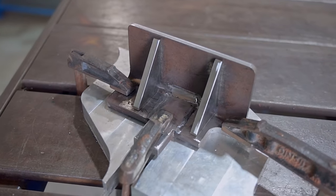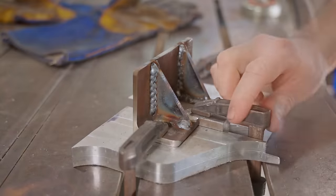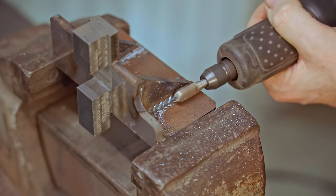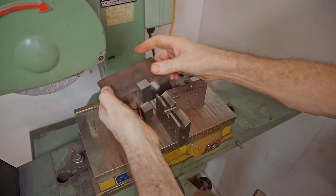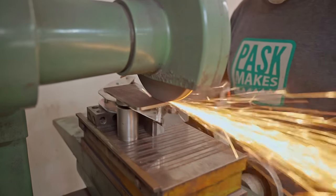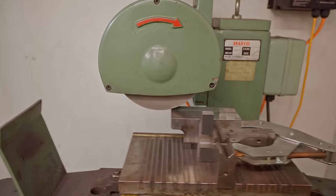Even though my welds are generally okay for what I do, I know I'm not the best at it. I do especially struggle with welding vertically, and it was also awkward around the clamps, but I managed, and I'll try and clean them up with a carbide burr. It'll look fine after it's painted, and now I'll surface grind the other face. Just to give you an idea, this took about an hour and a half, but it did do an amazing job.